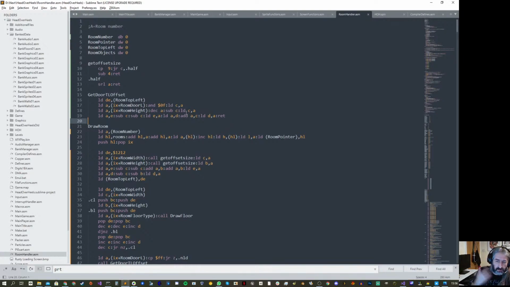Like you could set the border color to the value in A. If you're using the Next colors, then you've got all 256, and you'd have a rough idea of which color it was in the palette. Or there are many different ways of doing it. Best off is writing a hex number onto the screen somewhere, if you're not updating the whole screen.